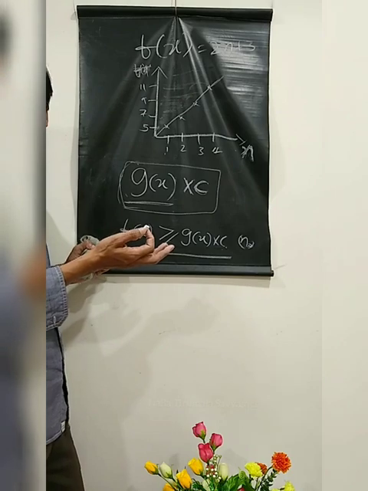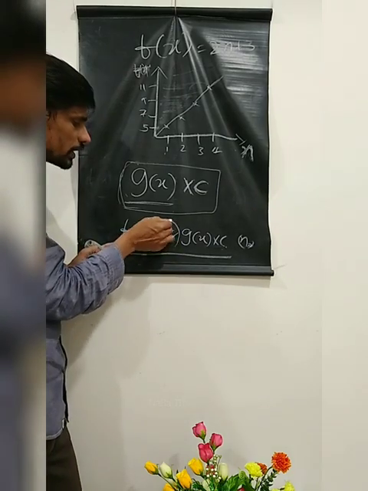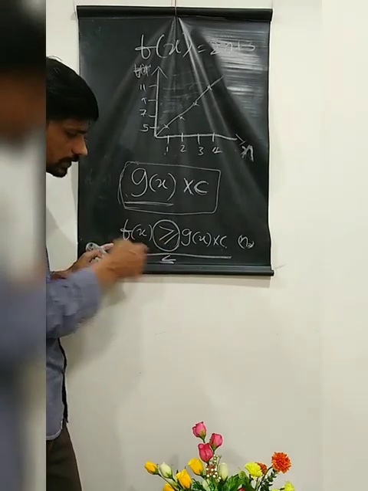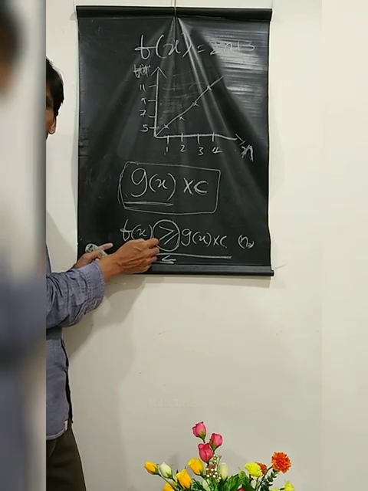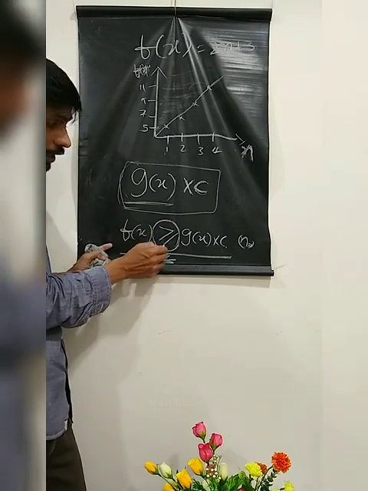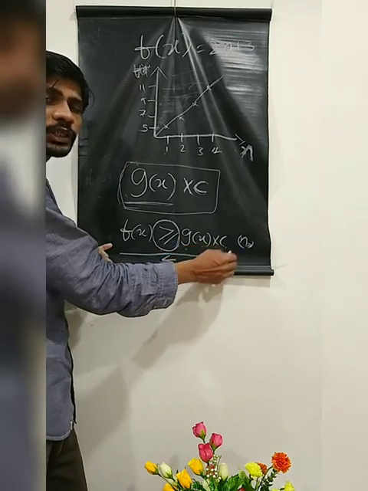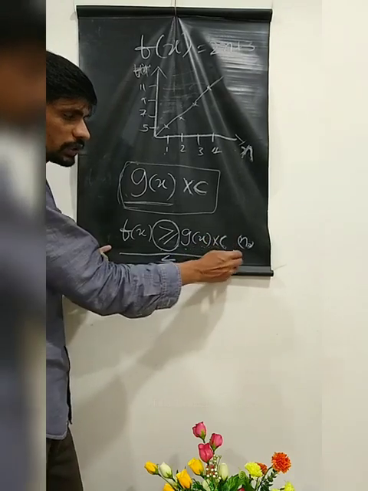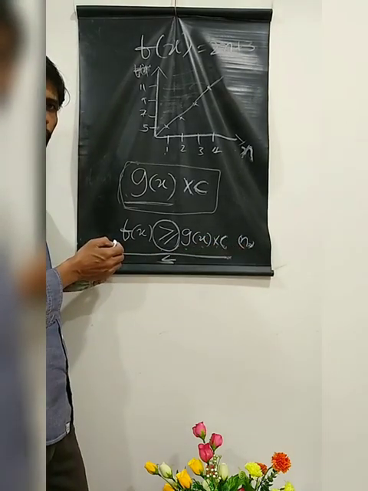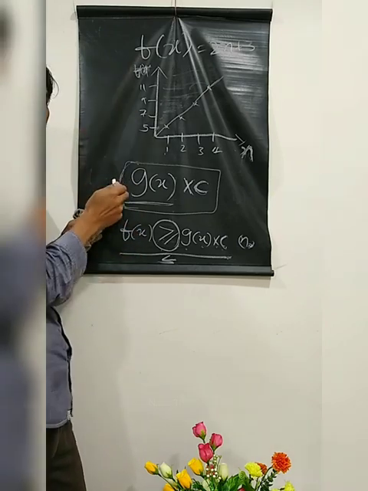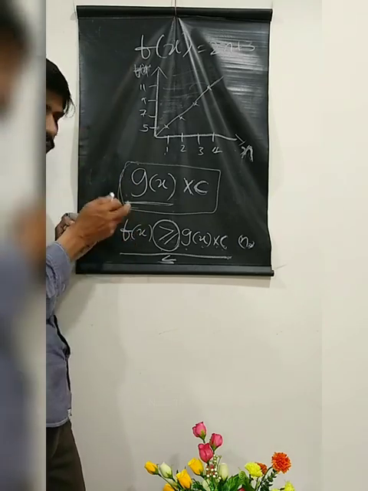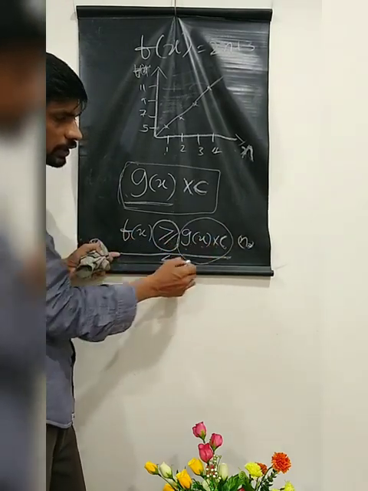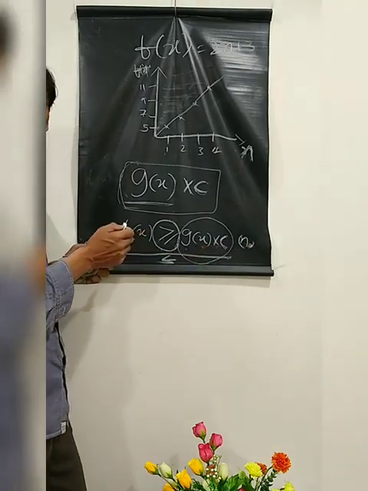It is the same as big O notation, but the only change is this. Previously for big O, it was lesser than or equal to. Now for big omega, f(x) is greater than or equal to g(x) multiplied by c, if there is any positive number c and n0. For example, given f(x), what will be my g(x)? That will be my big omega, and c and n0 will be positive integers.